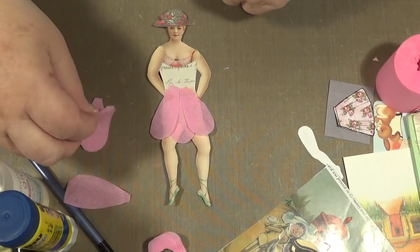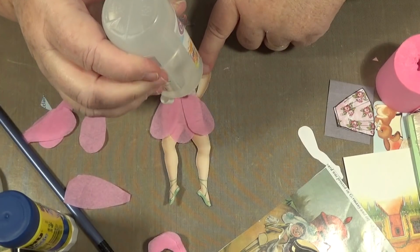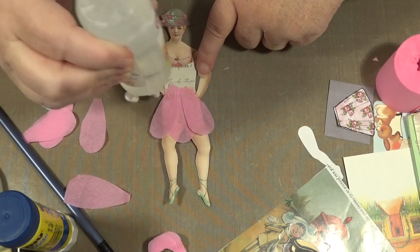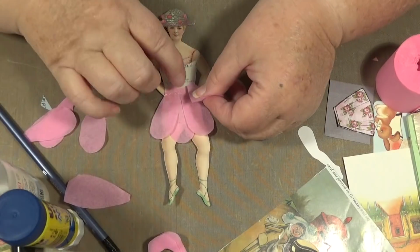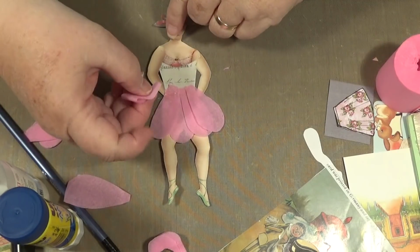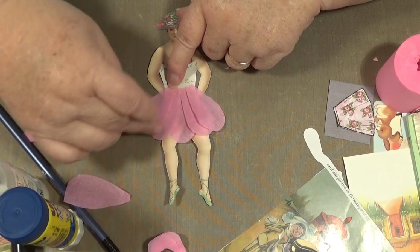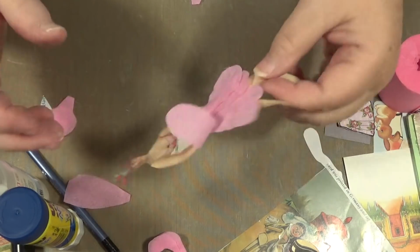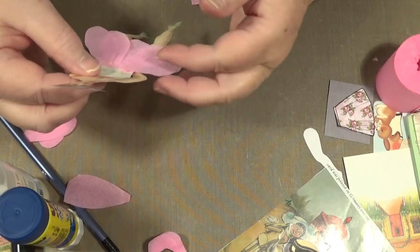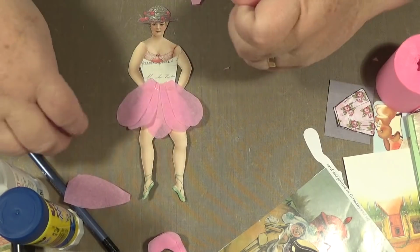I'm not worried about how far I'm going up there because I'm going to actually put some sort of a top on her. Let me get to that. Put a bit more glue on the top of this so I can put these on. How far do we need it to go out? Like there, do you think? I'm doing this upside down. I need to turn it round. I need to see how she's looking. That's not bad. No, it's all good. I'll keep going with that.